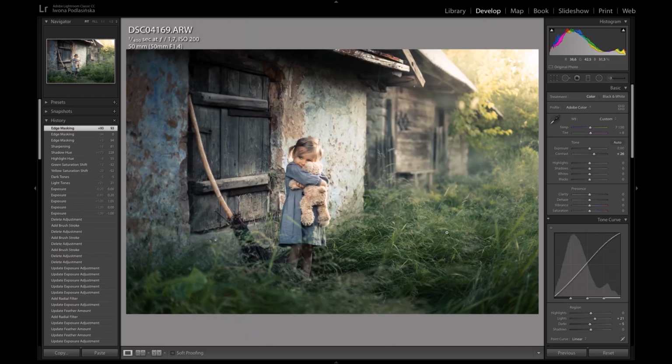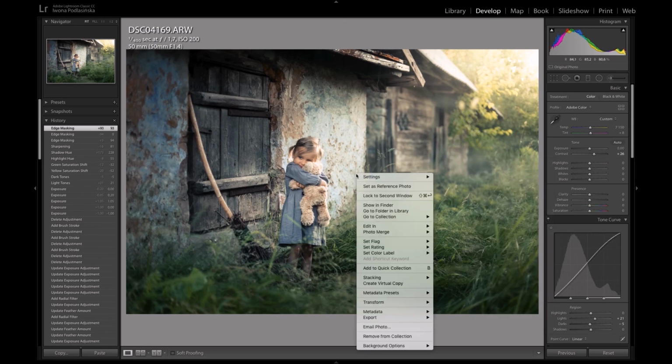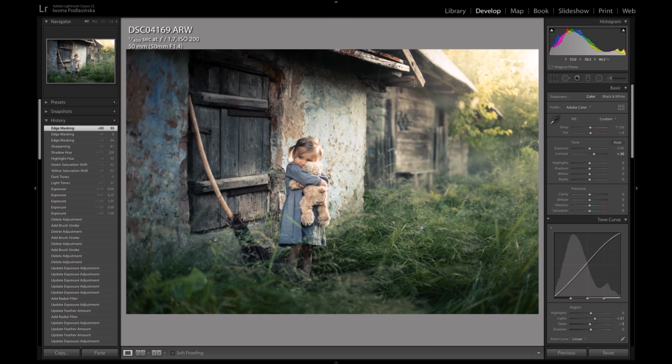And this is it when it comes to Lightroom. And one more thing, you can right click on your photo. If you right click on your photo, you've got these options here, and the option that I use for editing my photo from Lightroom in Photoshop, I choose this option, it goes edit, and I choose the first one. So if you want to see the tools that I use in Photoshop, go to the next video.